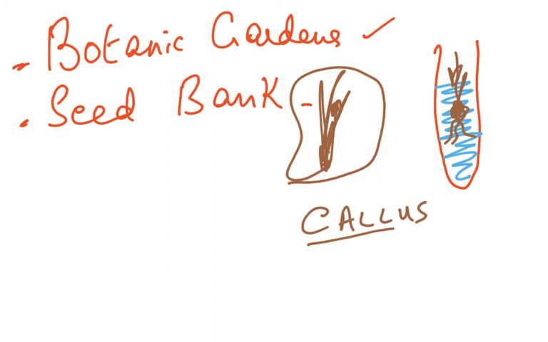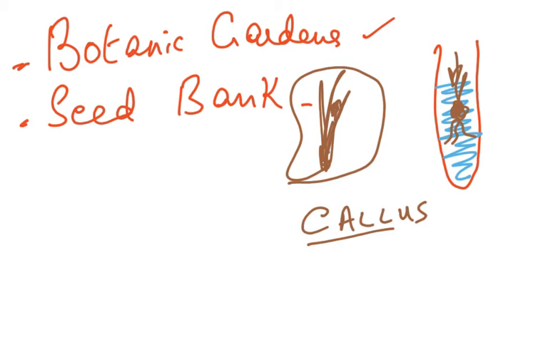Then research conservation methods so plants can be introduced to new habitats if their original habitat has been destroyed by earthquake. Then reintroduce species to habitat where they have become very rare or extinct. And of course, the last is educate the public in the many roles of plants in ecosystems and their economic value. Next, we come on to seed banks.